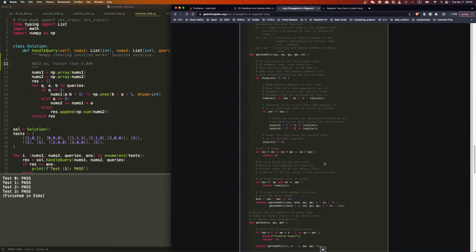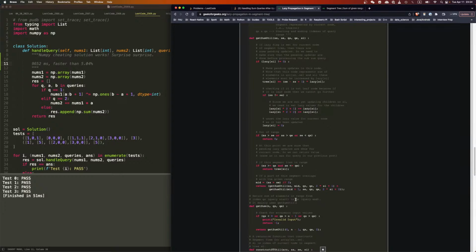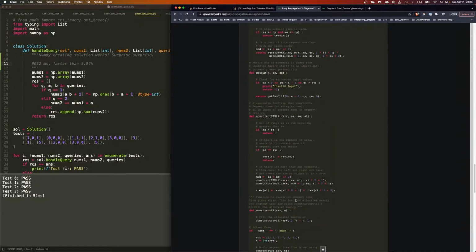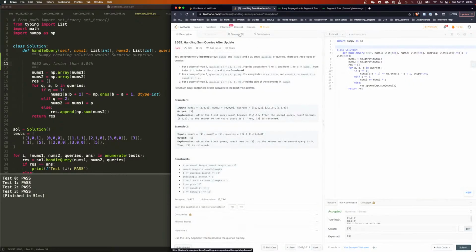Pending lazy updates are done for the current node, so we can return the value. That's true. Otherwise we do this. Okay, but I don't see how this one can be used. All right, let's take a look.